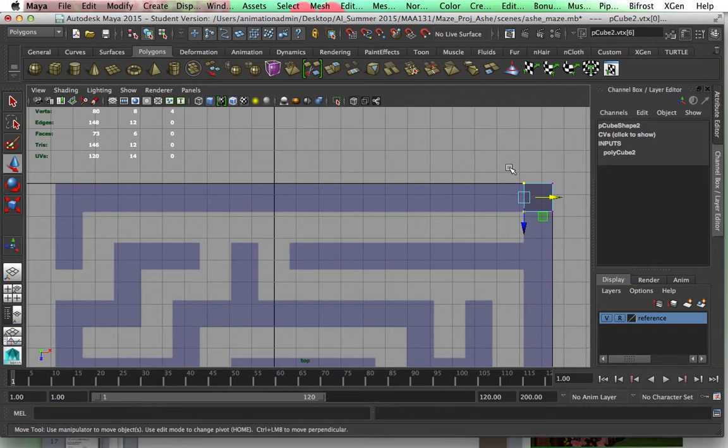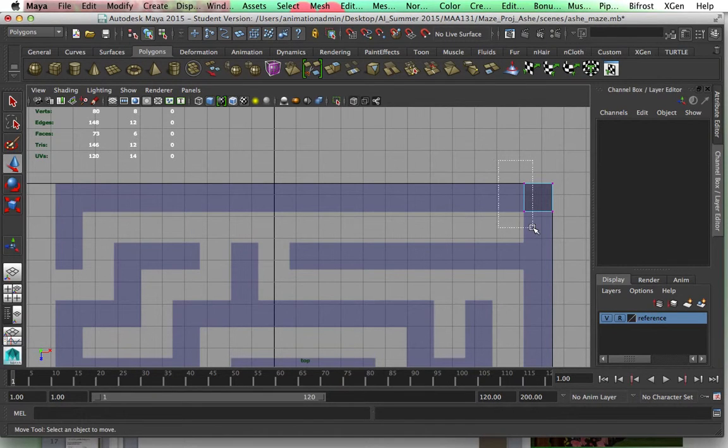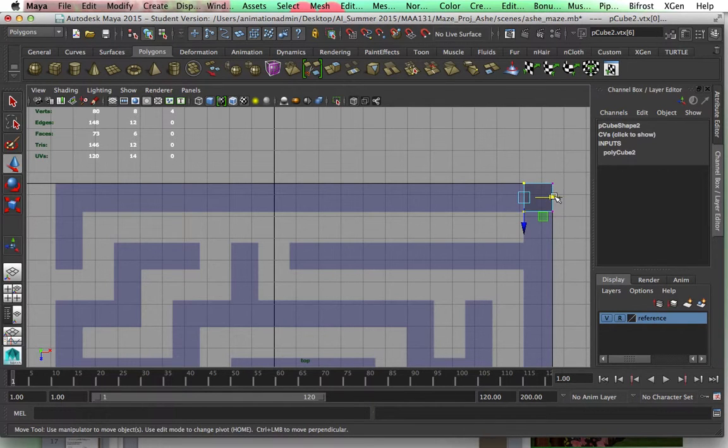One thing I do want to show you, when you select a vertex from the orthogonal or flat views, like the top, the side, and the front view, if you just click on it and select it, chances are sometimes, as you can see, you only select the top vertex. So make sure you click and drag over the vertex like this. Or if you need to, drag like this. And this way, when you pull these vertices over, you're selecting both the top and the bottom point. Okay? So I'm going to bring it all the way over here.